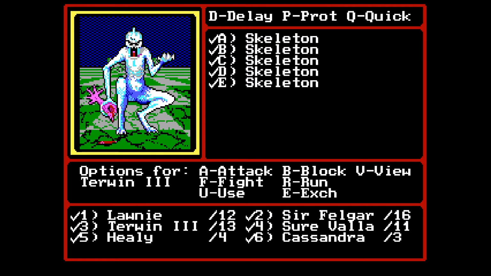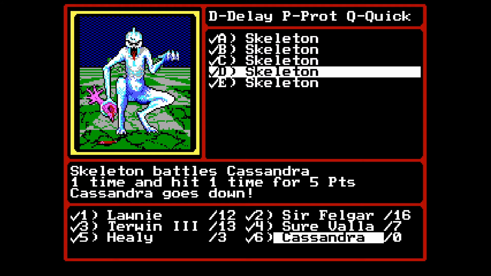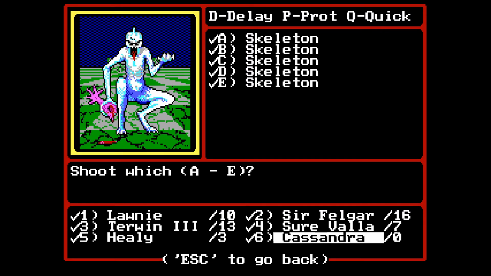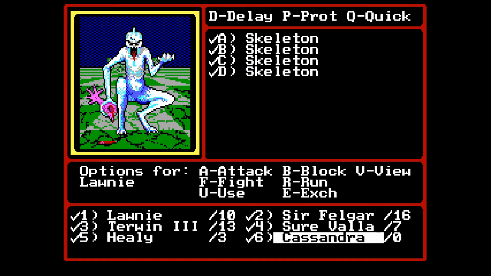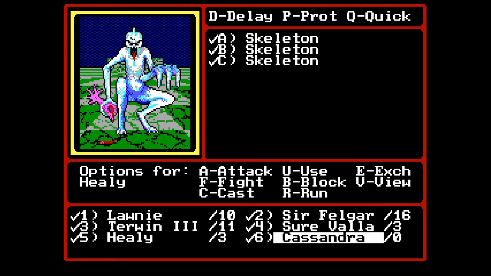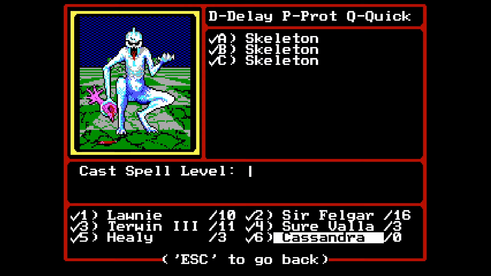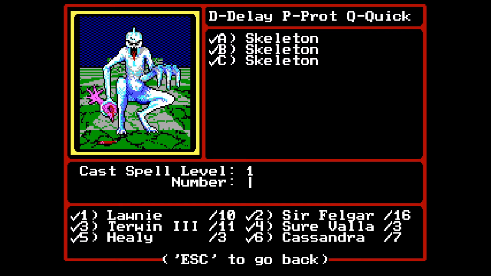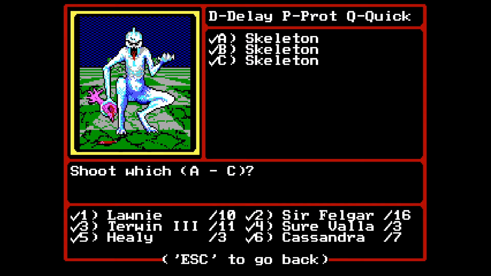And suddenly the party is sprung to life. Though Terwin and... Oh, Cassandra's gone down. Spell failed. You can only use it once. And unfortunately, that means he can't heal Cassandra. But it looks like we're going to weather this storm. No. What is it? 1, 2, 1, 4 on 6. Healy is absolutely wrecking the place. I'm not sure the skeletons will. Not affected by the fire arrow.